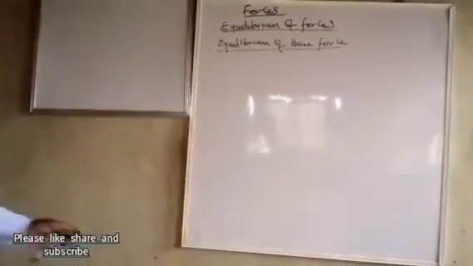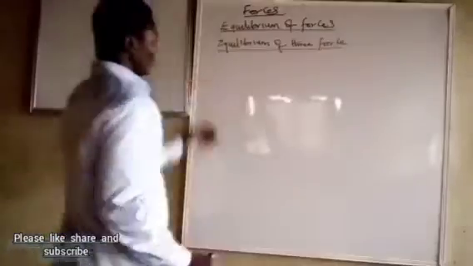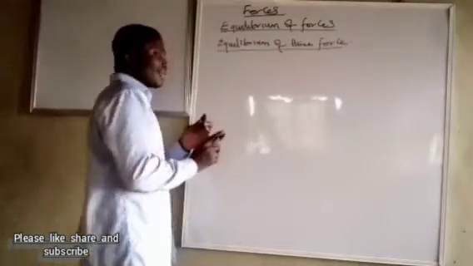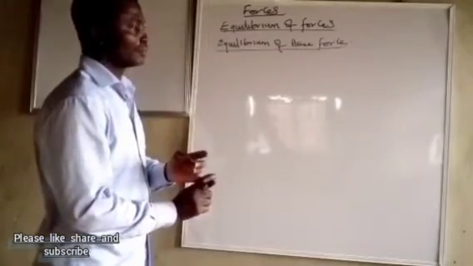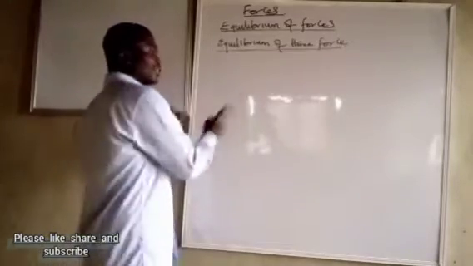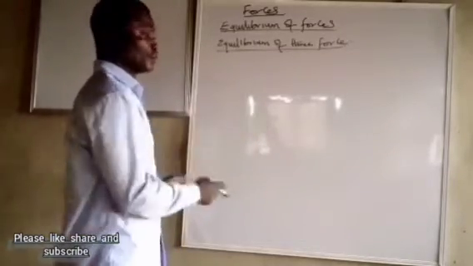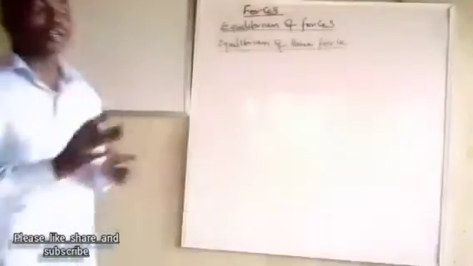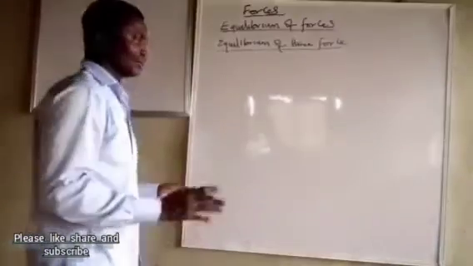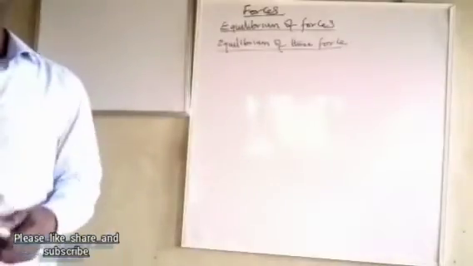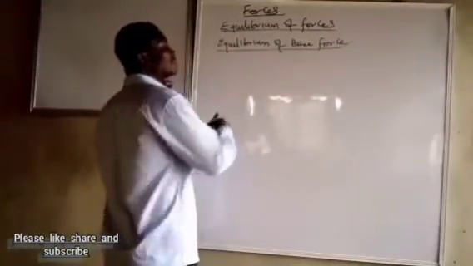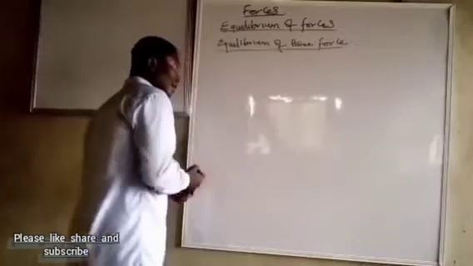When we are having 3 forces in equilibrium, it means that they are either parallel to one another, and the sum of 2 cancels the other off. But in this instance, we are talking about the situation where they are not parallel. So, that is, the forces are not collinear. They are not on the same line.